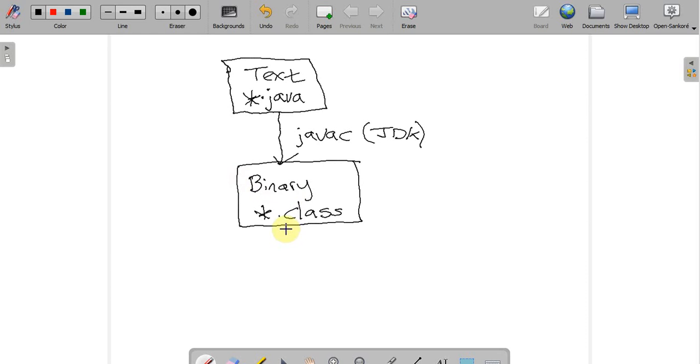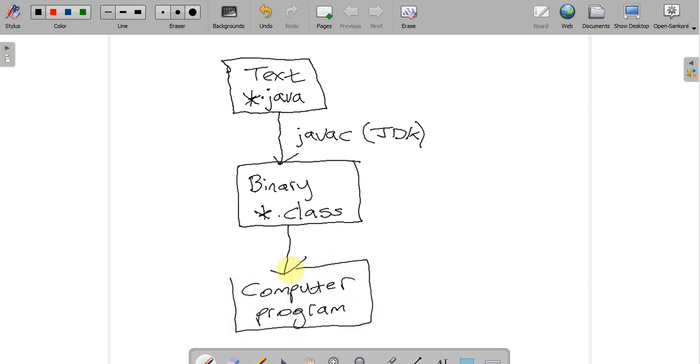So once you've got your class files, basically, you then run them. You run your computer program like this. Let's write computer program. My handwriting isn't quite this bad in real life, but it's almost as bad, to be honest with you. But don't worry, most of the course I'll be typing, not writing or drawing. So your binary .class files can run as a computer program with the aid of a kind of simulated computer called the JVM, which stands for Java Virtual Machine.